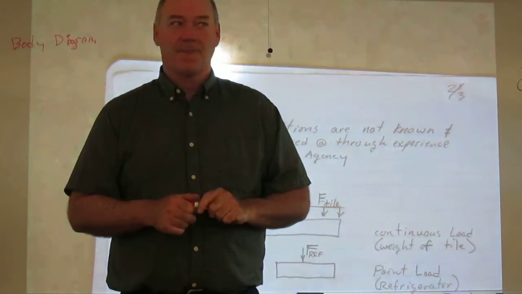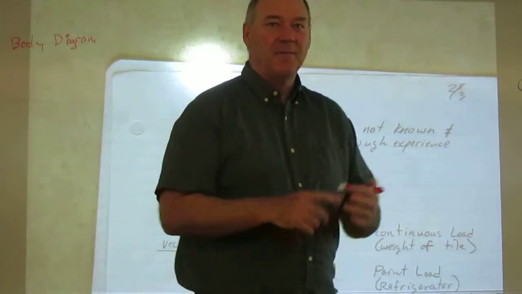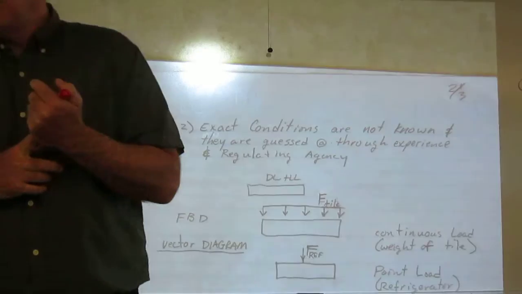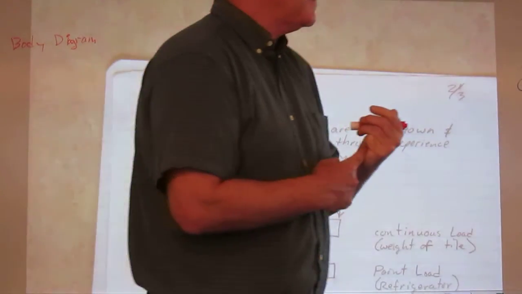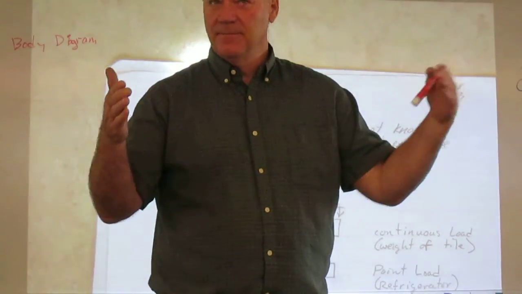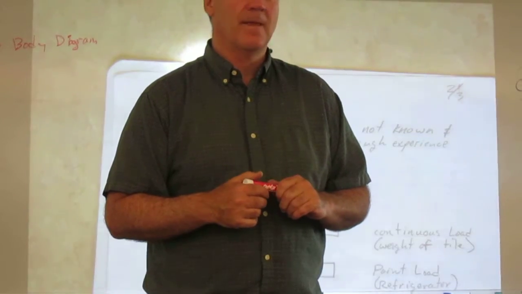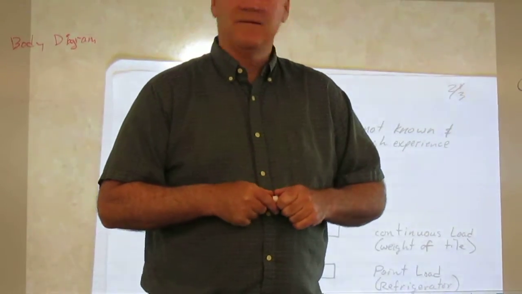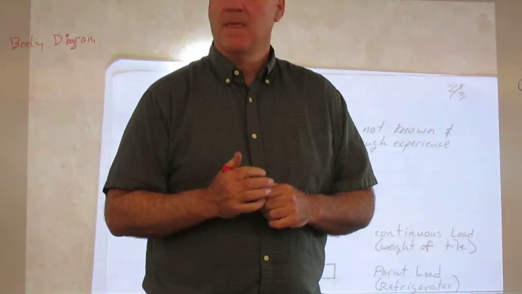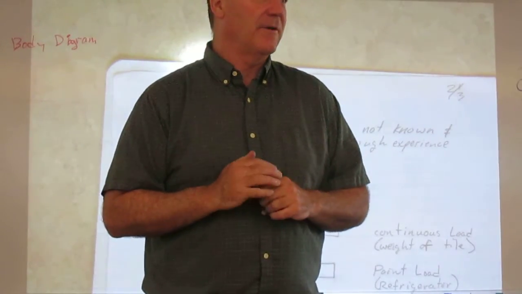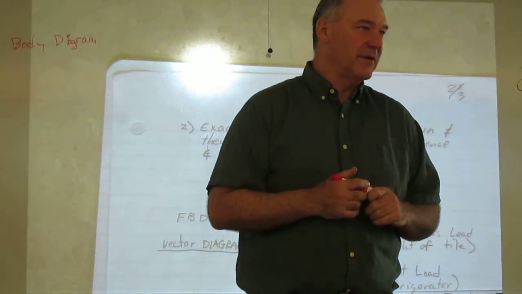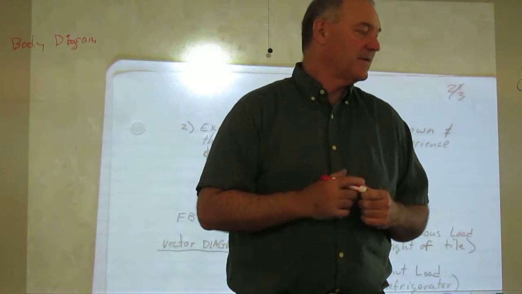Now we're doing a deck. Your deck, we don't know exactly how many people are going to be out there. We don't know exactly of everything they're putting on, but we do have some codes if we don't know that, such as a deck has to be done where the live load, remember live load is a moving load, is 60 pounds per square foot. We will know the weight of the dead load. The dead load is the weight of the structure itself. But we're going to design it so we can calculate all that weight. If you do not know it, you have to use 20 pounds per square foot of dead load for a deck. And this is right in the IRC.